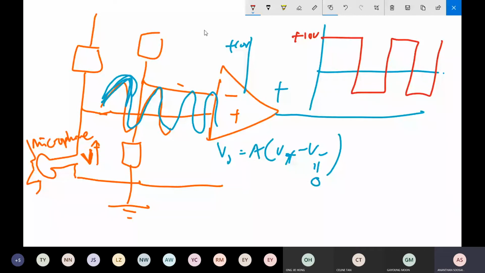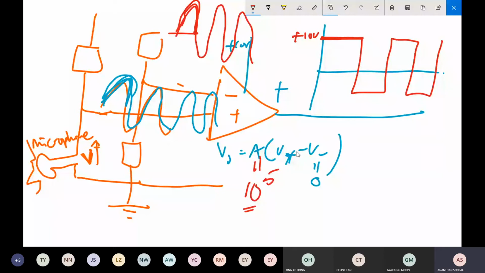The opera singer is singing, oh hello, whatever tone. This pattern will be saturated. That's what the op-amp does, because the gain is very big, 10 to the power of 5. Whatever changing voltage you put, the gain is so huge that you're going to saturate to 10 volt. So now tell me, can we use this comparator in the music industry to amplify the signal?